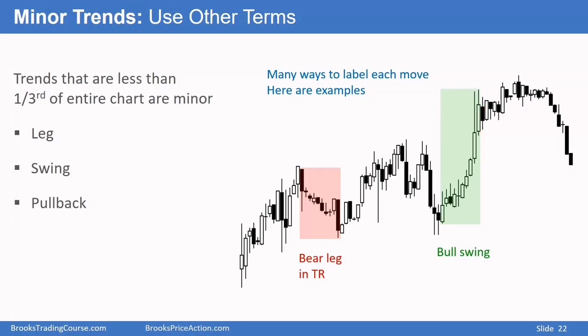You can call it a bull leg, but when it's strong enough for a swing trade, I tend to use the term swing trade. And then here we have a pause after a bull breakout. And I would call that a pullback, a bull flag. You can call it a small sideways leg if you want. I would not call it a swing because nobody can make a swing profit there. And I would not call it a trend. So it's either a pullback or you can say a sideways leg.